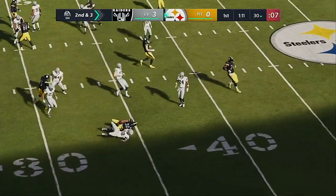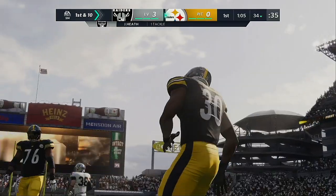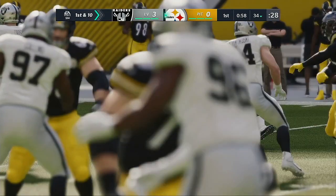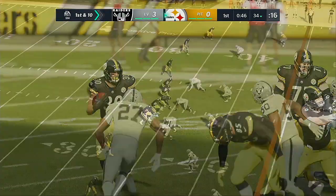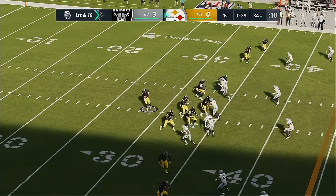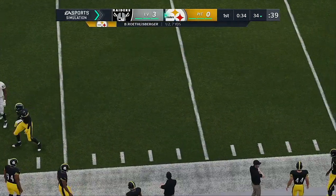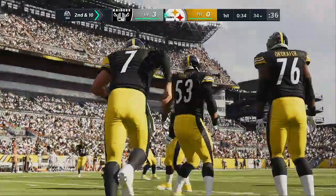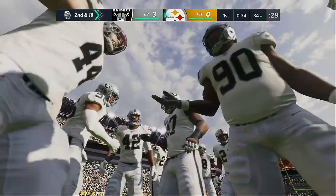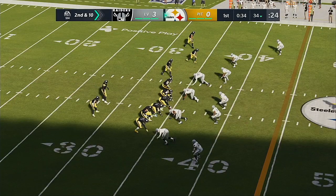That was a unit that understood exactly where the first down marker was, handed it to their guy who could run it, created some space, and he got there. From the 34, here's first and ten. Out of the gun, it's Roethlisberger — he was hit as he threw it, and that forces it incomplete. The good signal callers would never go back in the huddle and play the blame game, because they need those guys to protect him. On that last one, his offensive line lost their leverage very quickly, and that's why they were able to get to him and hit him as he tried to throw.